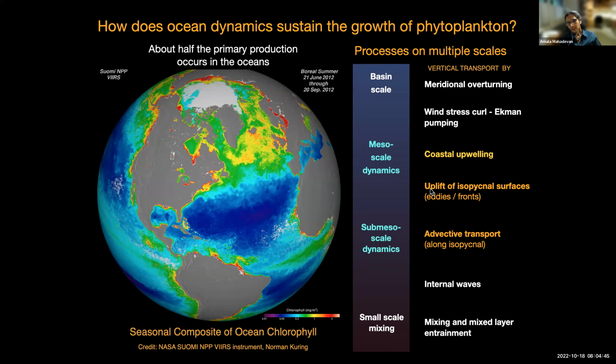Okay, the larger scale motions are also important. They kind of replenish the reservoirs. For example, you have to replenish the nutrient reservoirs. And I want to say that horizontal and vertical motion in some sense really go together, right? So the horizontal motion is redistributing things on isopycnals and stirring things around. And in these pictures that you see of surface chlorophyll, the horizontal velocities always dominate. But somewhere things are moving vertically to sustain this productivity.